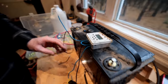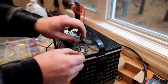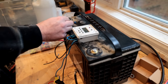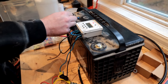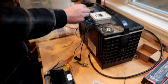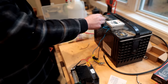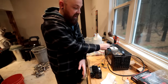All right. So let's hook up our negative. We'll just do this rough, and then I'm just going to... Actually, you know what? Let me clamp that down. That's good. Let's hit the manual on button. Oh! Nothing. No magic smoke. It works. Cool. I don't think anything's heating up. I do smell heat. I smell the smell of heat. That's good.